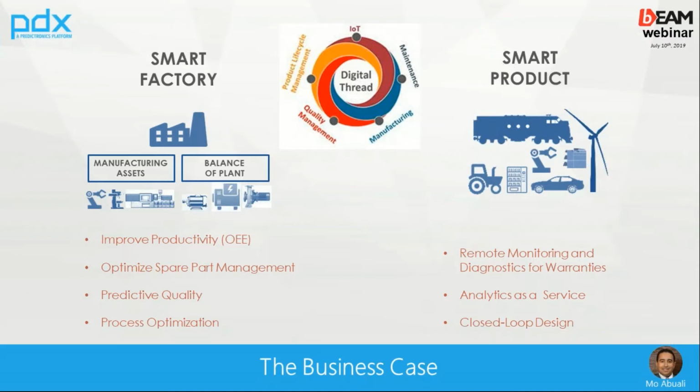And the idea here inside the plant is to significantly impact the OEE calculation. So OEE is overall equipment effectiveness. And by bringing predictive maintenance, we are able to maximize the uptime in the facility, maximize the availability of the machines, which is a critical factor of the OEE calculation. And at the same time, by using predictive quality, we are able to make predictions of when a specific part is going to be a bad part on the machine. And therefore, we can significantly reduce scrap.